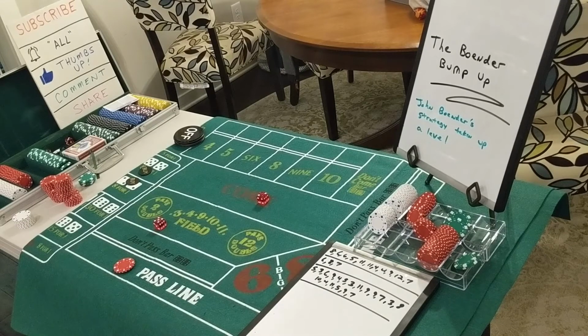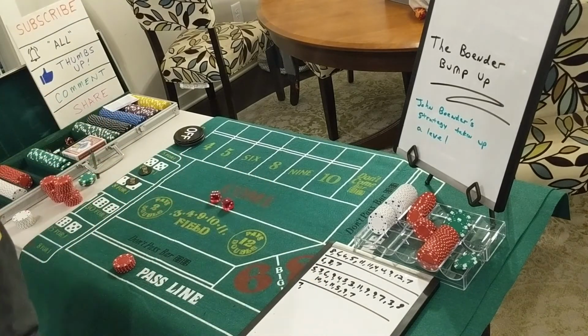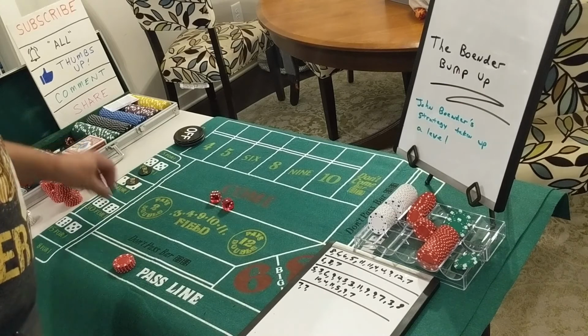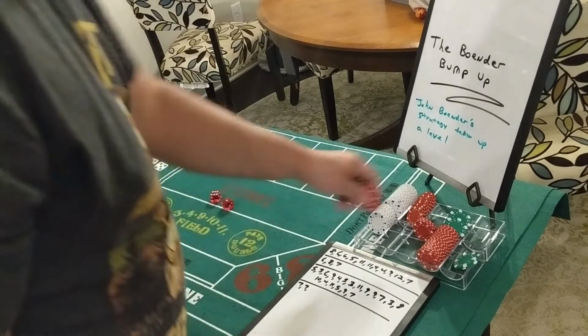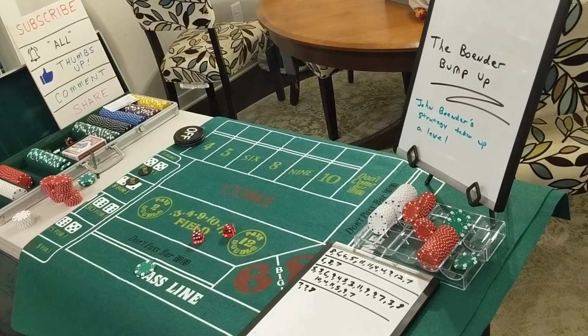And we got come out 7. Another come out 7. We'll take the pass line up to 25 and collect 15. The point is 8, so we'll go out to the 5 and the 6 next for the place bets.